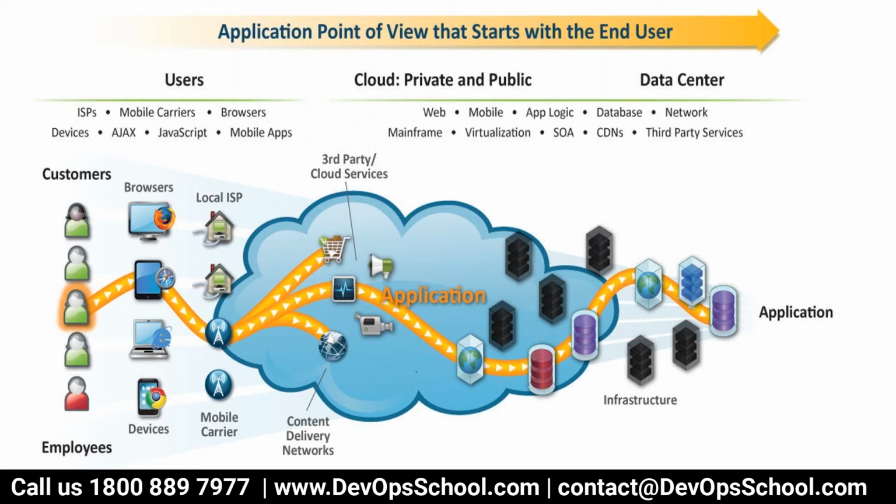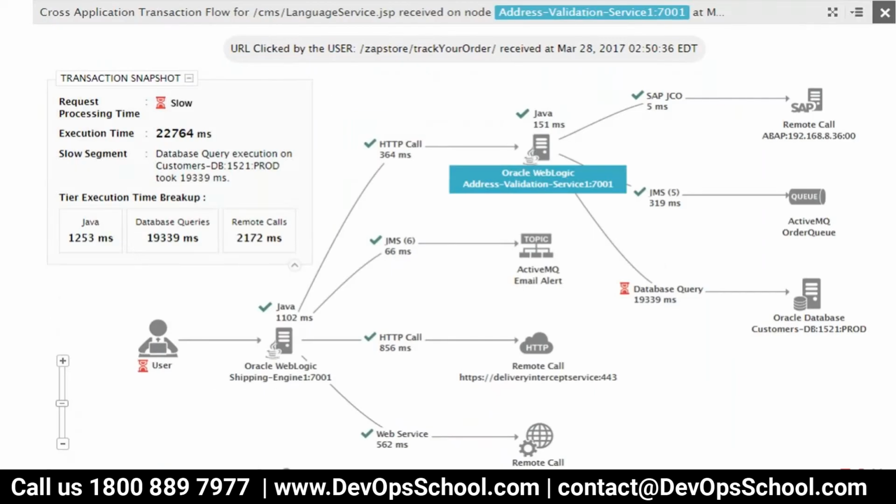Look at this, from the customer to the browser, browser to ISPs, ISPs to your DNS, to the different microservices, microservices to the backend, which is a database or different payment gateways, third-party libraries, and all that. So you need to find out which is causing the worst performance issues. Where is the problem?